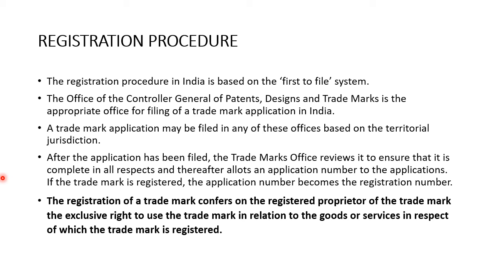If the explanation we have given is not sufficient, then there will be a hearing during which the applicant has another option to give further explanations regarding his work. And if the application has been rejected, the applicant can approach the Intellectual Property Appellate Board to appeal the order of the registrar of trademarks. So even after the hearing, if the registrar rejects our application, we have another way to approach this: we can appeal against the order of the registrar in the Intellectual Property Appellate Board.